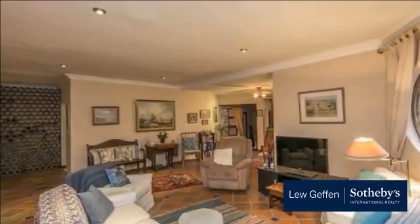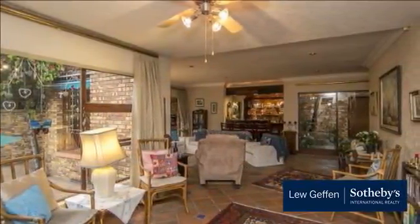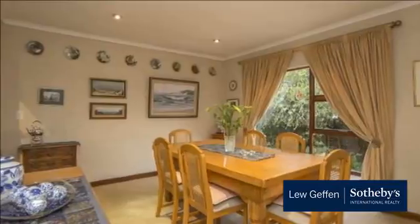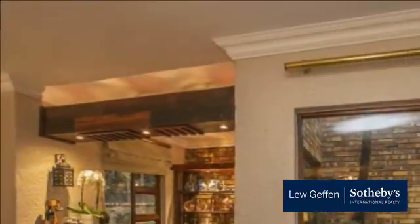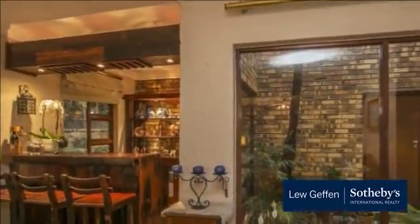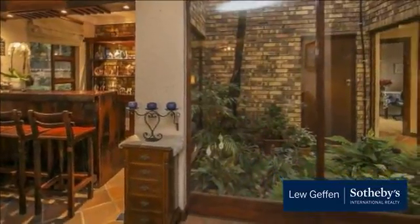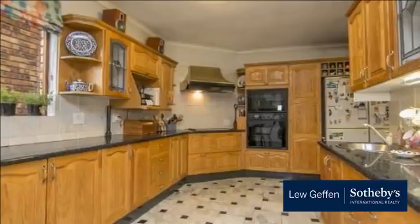Accommodation consists of an entrance, spacious formal lounge or music playroom with econ, opening to a balcony with a spectacular view. Study with fitted cabinetry, guest cloakroom, spacious family room that is open plan to a custom-fitted bar and indoor atrium, all leading to the covered entertainer's patio with wood braai, overlooking the sparkling pool and romantic lush garden. There is a staircase that leads to a rooftop deck for those cocktail evenings.